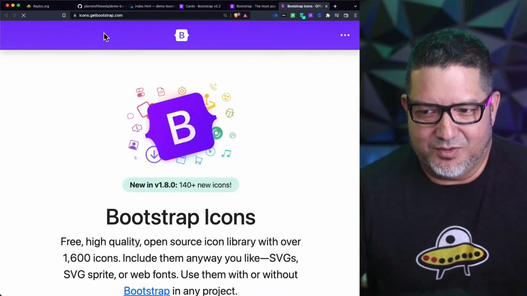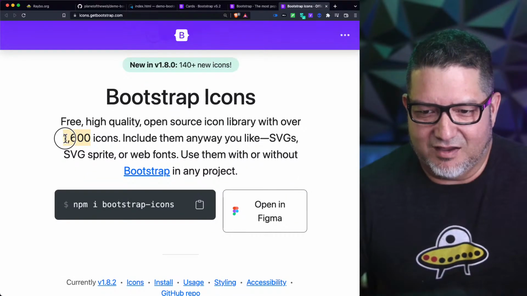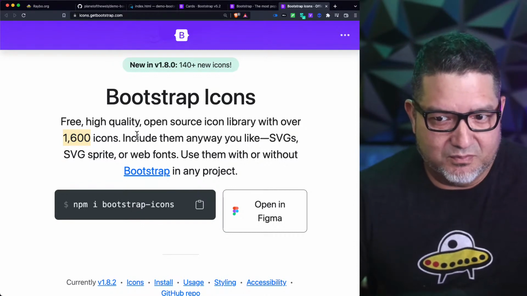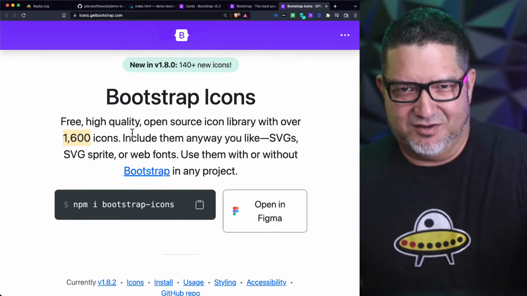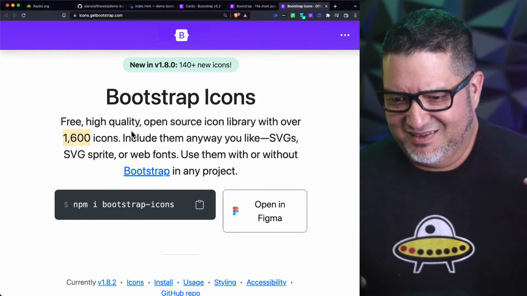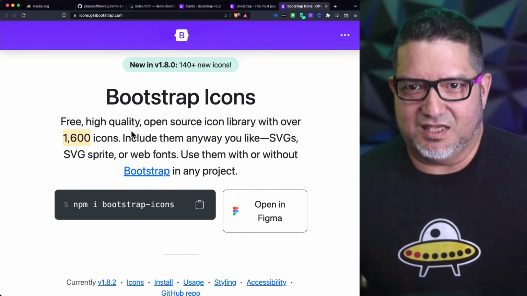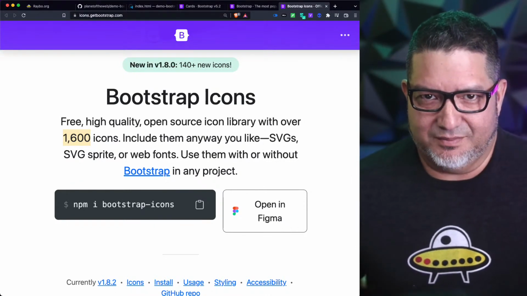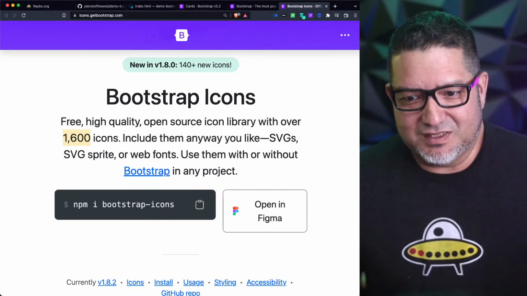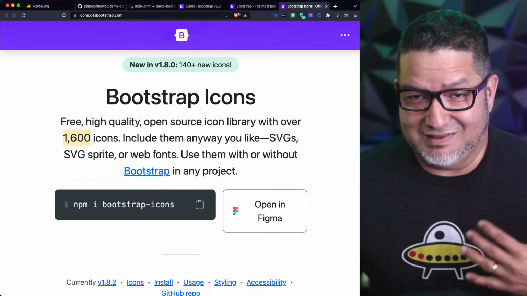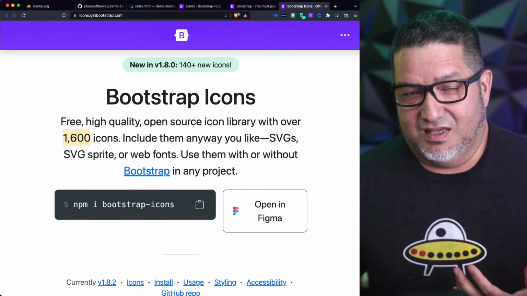They also have this icon library that is pretty cool. So far they have, I think, 1,600 icons and growing. So it's gone from a few hundred to now 1,600. It's not quite up there with something like Font Awesome, which I think has like 7,000 plus icons. But I think this is going to keep going and getting better and better over time. So I definitely still love Bootstrap, but it's not really something that I use only for layout. I primarily use it just because it gives me a lot of components out of the box.